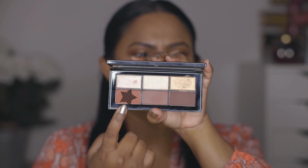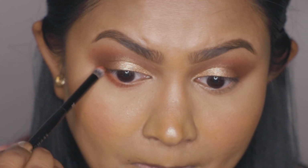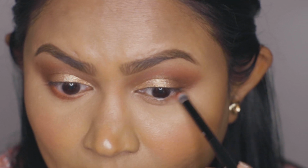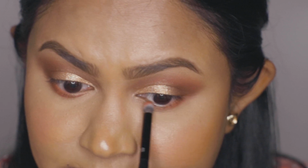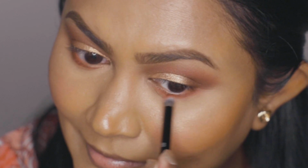I'm gonna go ahead and pick up this color and put this one on my lower lashes. The brush I'm gonna be using is a Sephora Collection number 18. I'm gonna go ahead and put this color all over my lower lashes. I'm gonna smoke it out a little bit. Do the same thing on the other side. And I chose this shade because it's sort of like the middle shade to the 3 matte color that we used. And this is also gonna come together with our blush that we're gonna use, the lip that we're gonna use, keeping that whole warm skin tone theme.